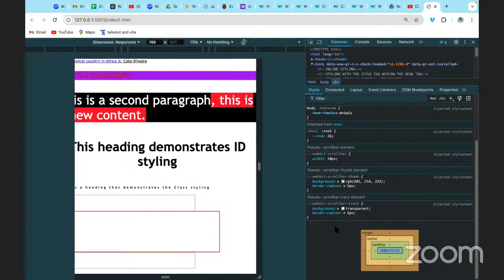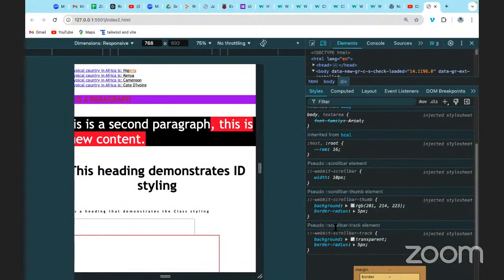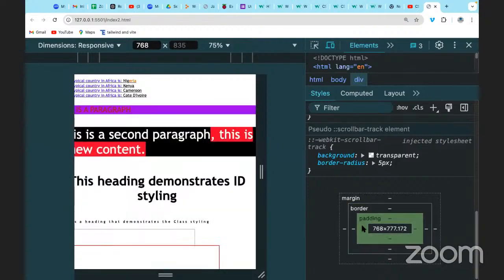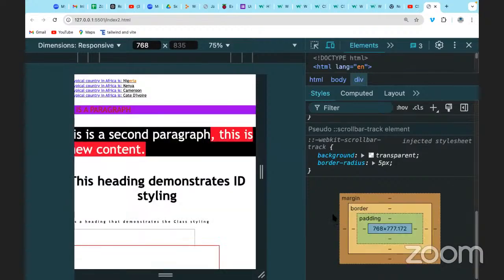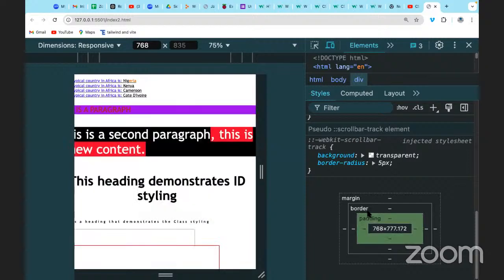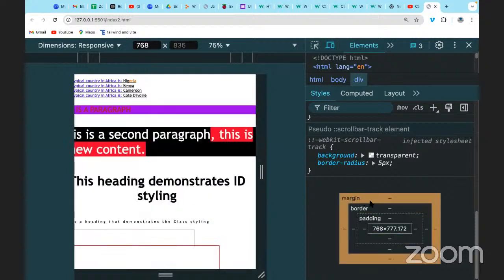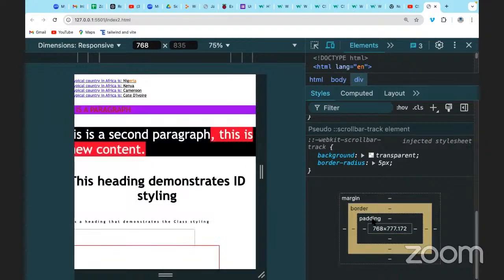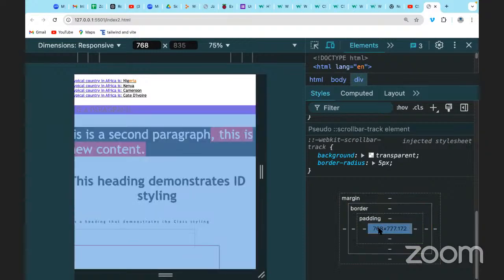Okay, let me zoom in. So you can actually see this. This is actually what box model looks like. I'm still going to create some boxes so that you would see, but just to let you know, this is your content, right?